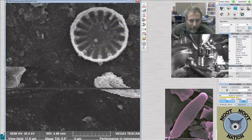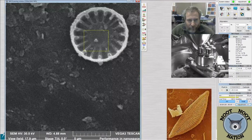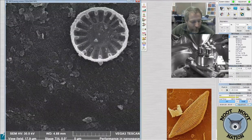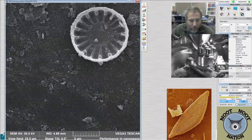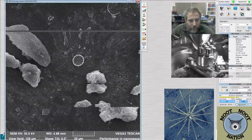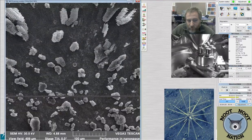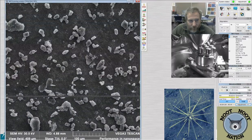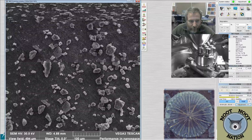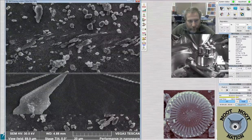The babies, the littlest ones, are old, and the biggest ones are babies. Diatoms are sort of backwards in that sense. Everything goes from big size to small size. As they clone themselves, they make themselves a little bit smaller each time. So it often leads them to be progressively smaller until they get to a certain size threshold, and then they'll switch to sexual reproduction, typically.